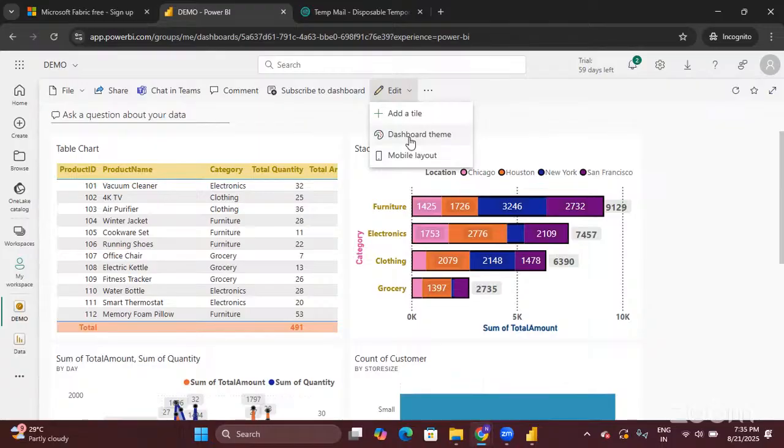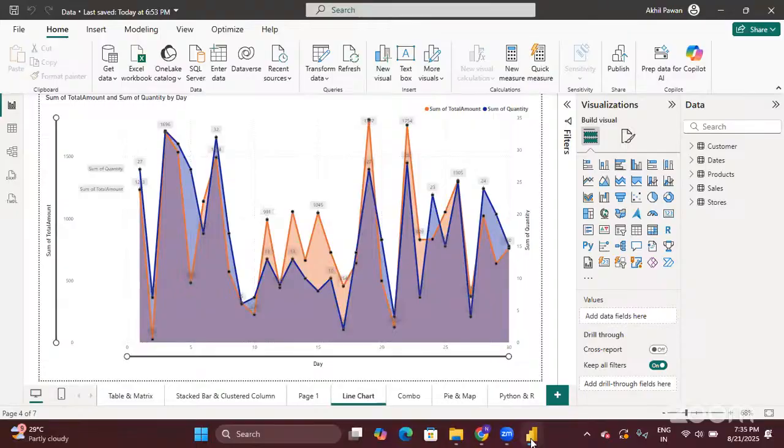Apart from these options, we also have two more small topics that are left out: custom visuals and direct connectivity. I'll be talking about how Power BI can be integrated with a database.